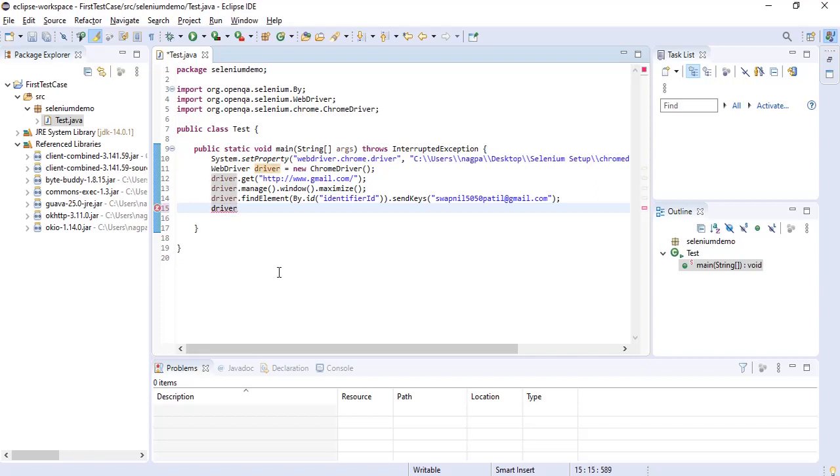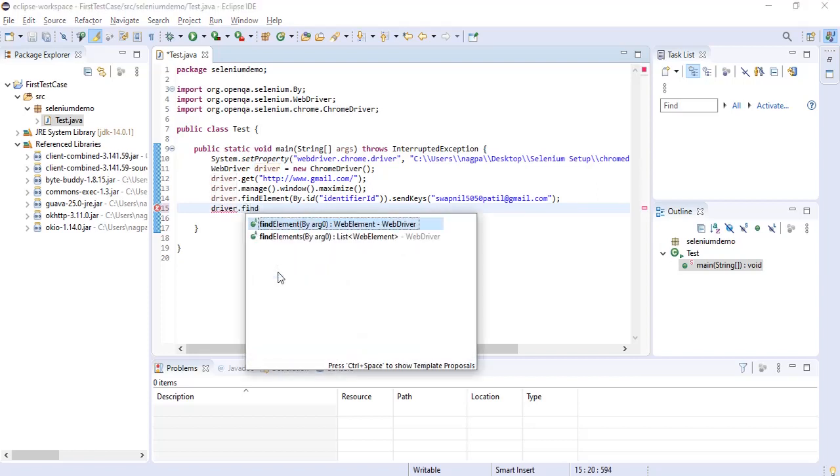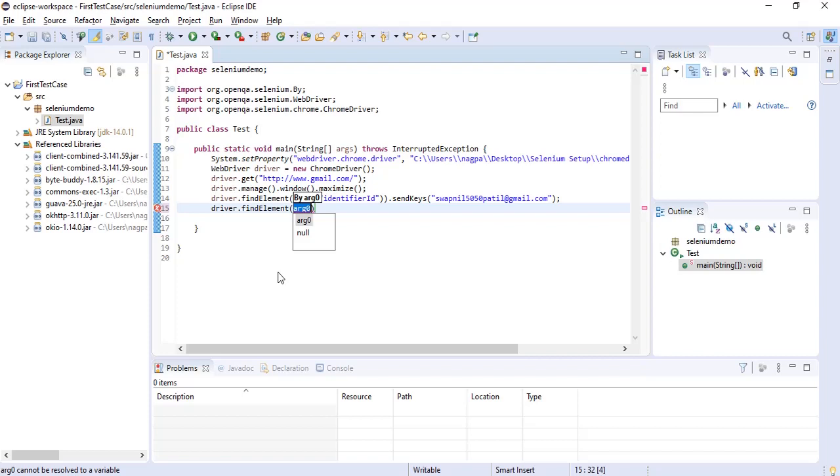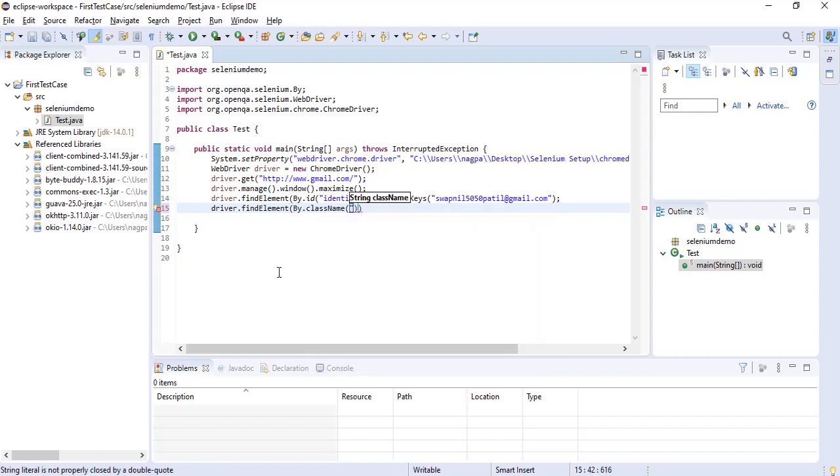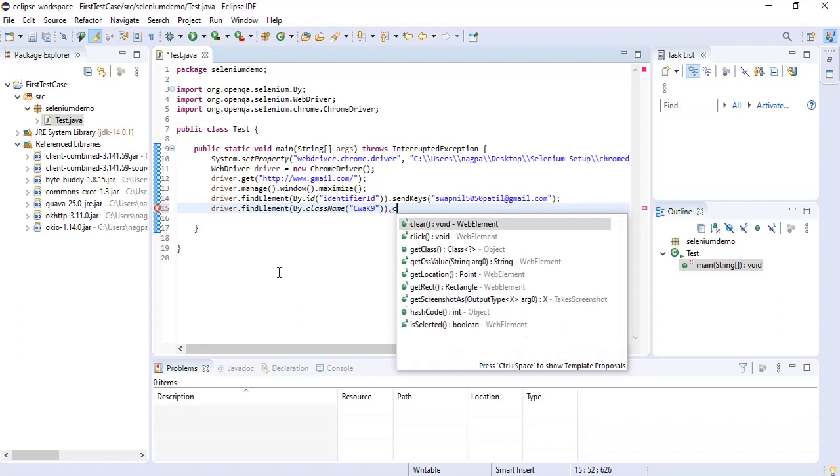So let's use driver dot find element by. Now this time we are going to use class name, so let's paste the class name which we copied. So this time we need to click on next button, so we will use command as click.